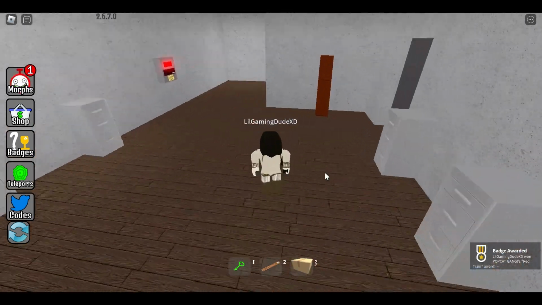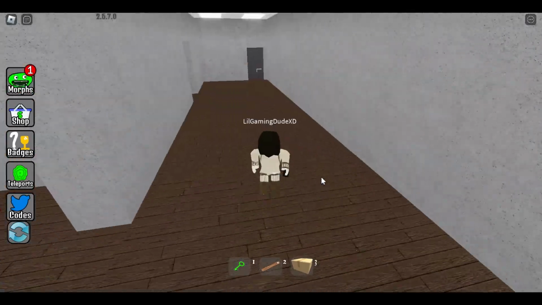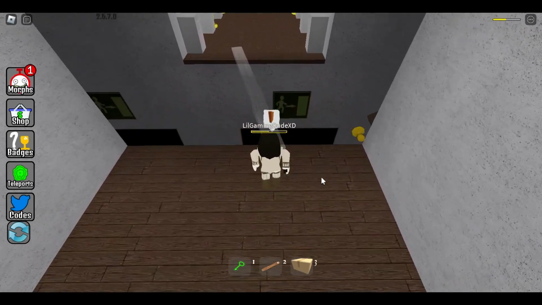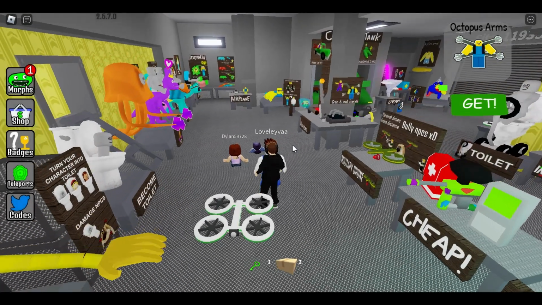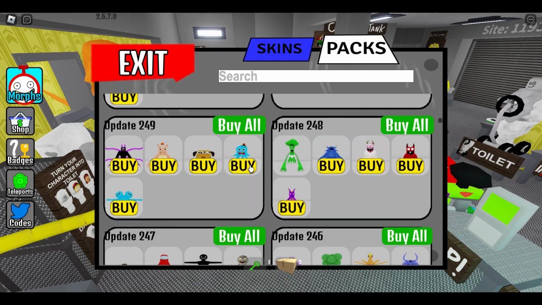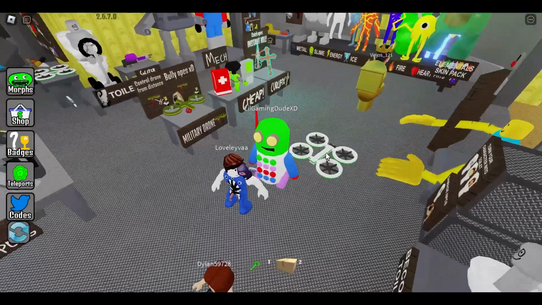Look at Spidey. Have this tool. Okay. Oh no! No, no, no. Dang it. How did he get me like that? How? I just don't understand how. Let's do a Speaking Spell. I like him.